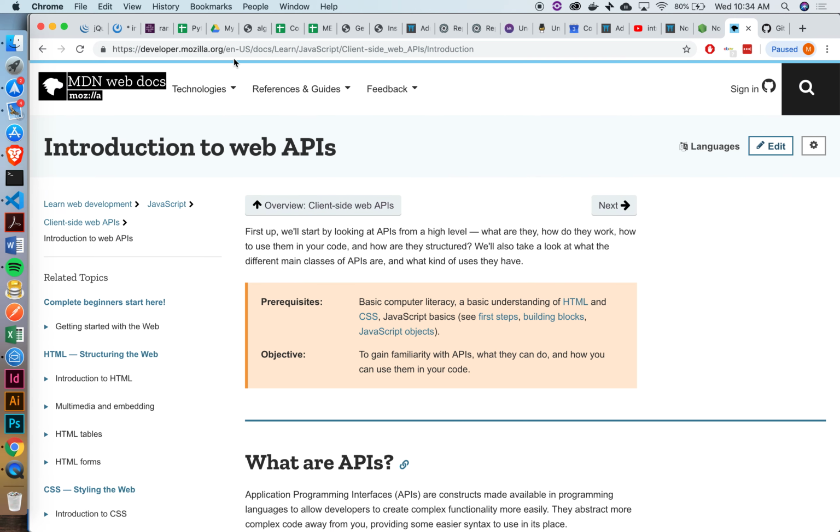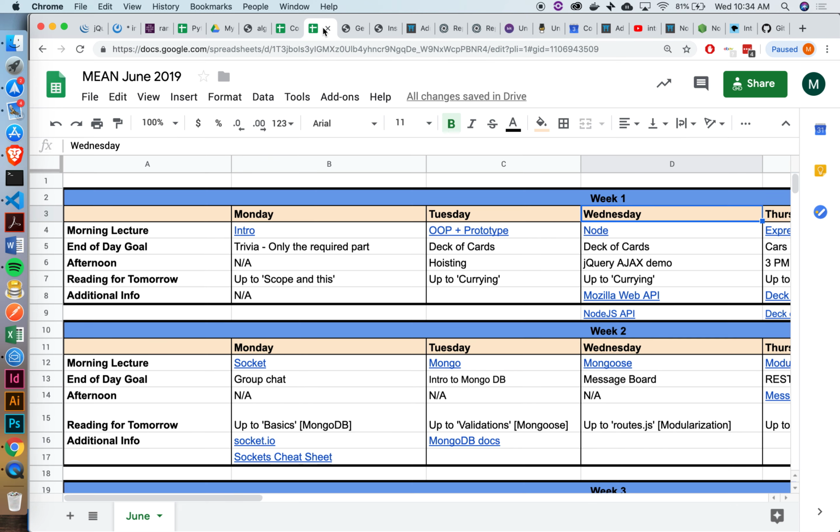So there's a site here, and it's actually linked to in your schedule. I'll show you where. So here on Wednesday, you see where we've got Mozilla Web API. So this is where you can check on web-based functionality for JavaScript. And then the other link underneath that is the Node.js API. That's where you can go to check on node-based functionality.